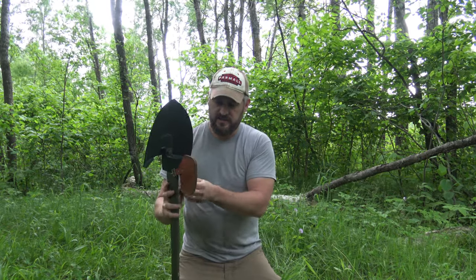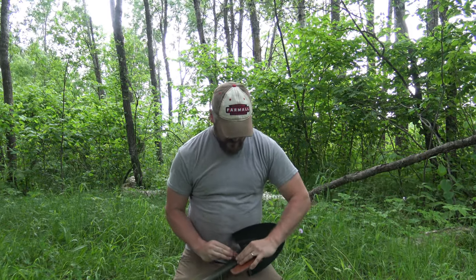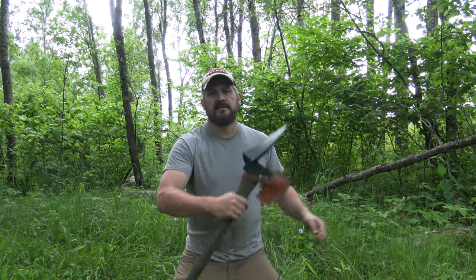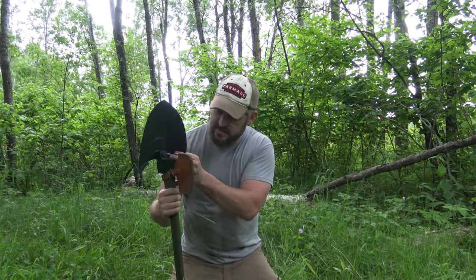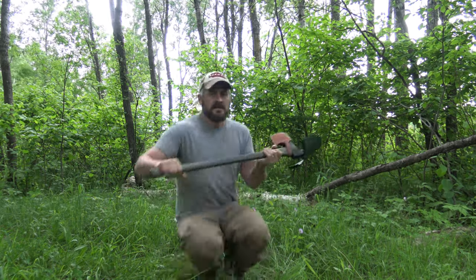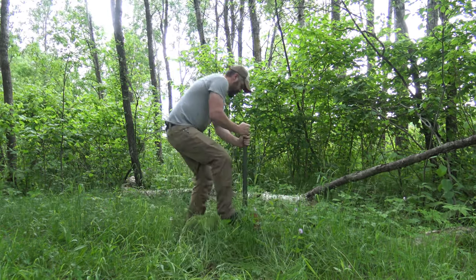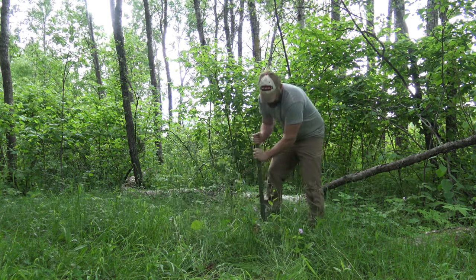Sorry about the wind out here. And you might hear thunder, storms rolling in. So there's your, and they've got these keys there, these pins. So there's your shovel. I'm going to try this as long as I've got you. Like I said, this is the first time I've ever used this.